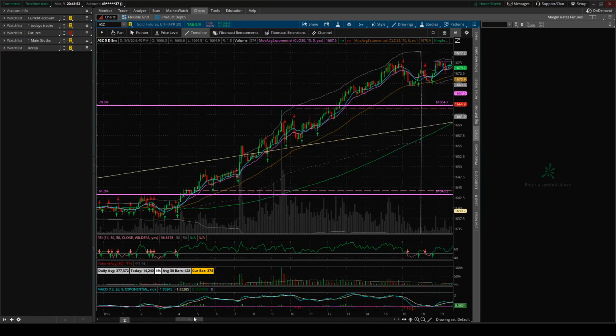Last Thursday, this was gold slash GC. This is a perfect run that you would have, and you're really better off to do the 70-30 and get the meat of the trade other than trying to hold in. So what I do is I fib it out, and if I'm scalping, I'll do a 15-minute fib, and I'll usually do either a 1 minute or a 5 minute time frame. This one's on a 5 minute time frame because it's easier to see.